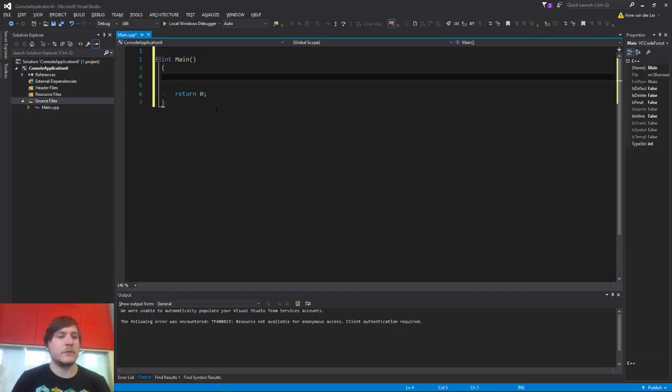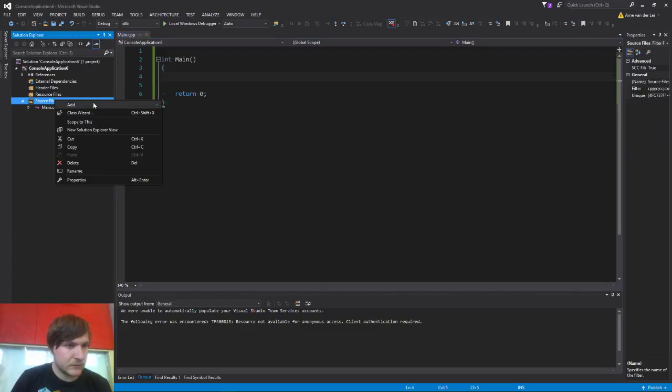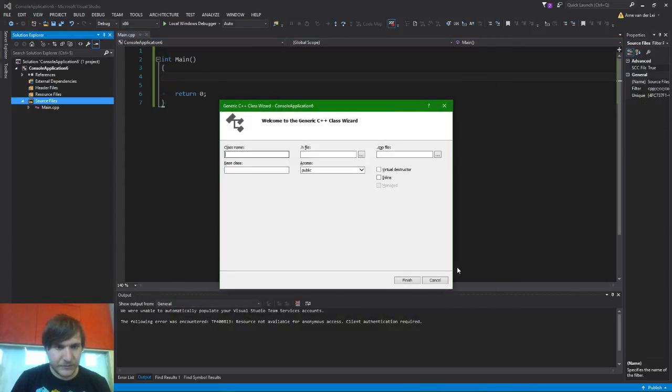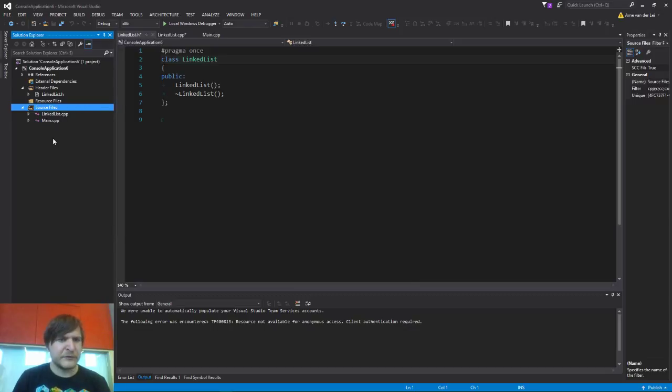So what we will now create is a new class. That class will be called linked list. Base class, there's no base class. Okay. And then for the linked list, we will also need a node.